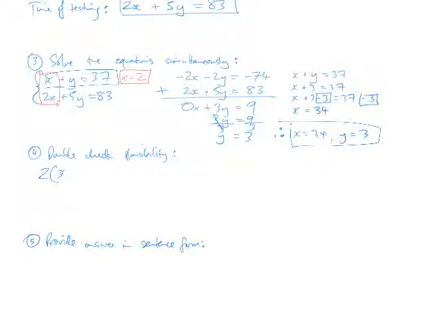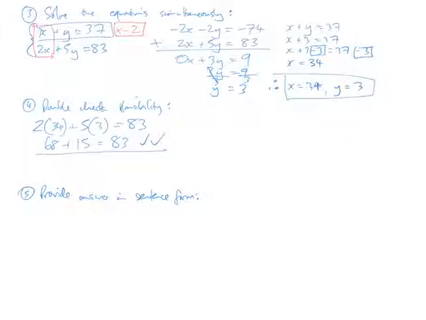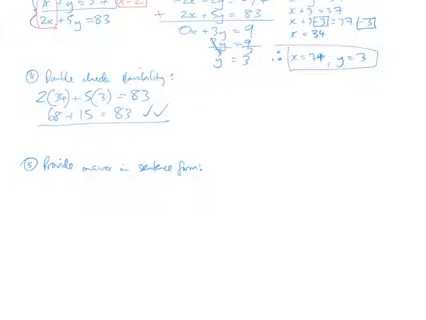2x, and x is 34, plus 5y, and y is 3, is equal to 83. Is that true? 2 times 34 is 68. 5 times 3 is 15. 68 plus 15 is indeed 83. So plausibility isn't decided based on the realism of these numbers. They're all whole numbers. That would make sense for you to have 34 good batteries and 3 bad ones. It's not based on that. It's just based on whether the other equation is still correct, and we've determined that it is based on that solution. So provide the answer in sentence form.